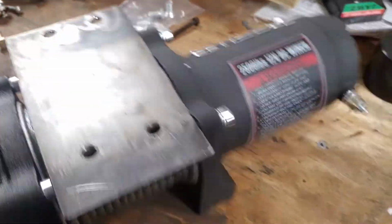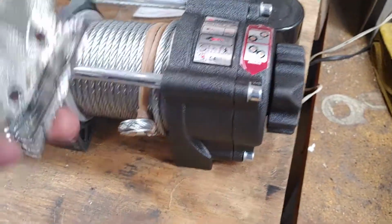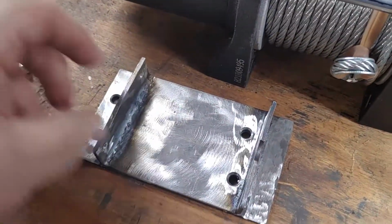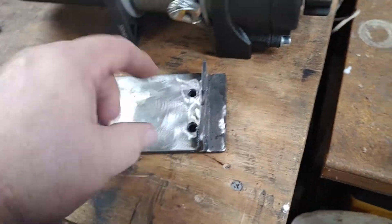So that's how this plate is going to be held on. So all I need to do now is clean this plate up. Then we're going to paint it, prime it first, then paint it.